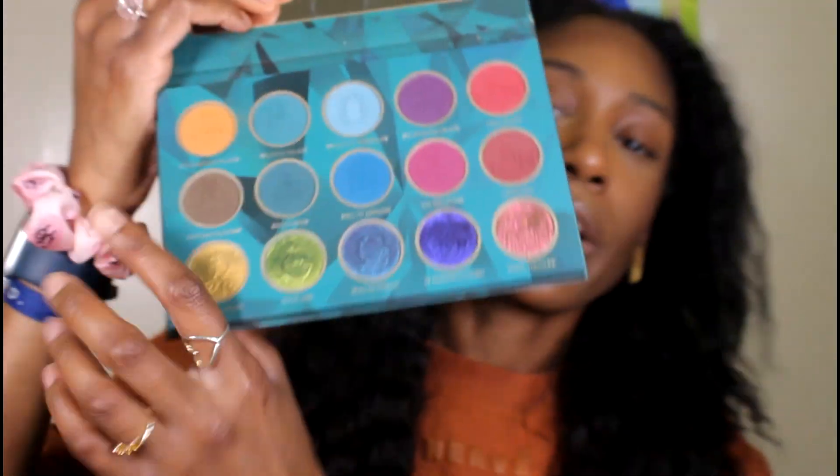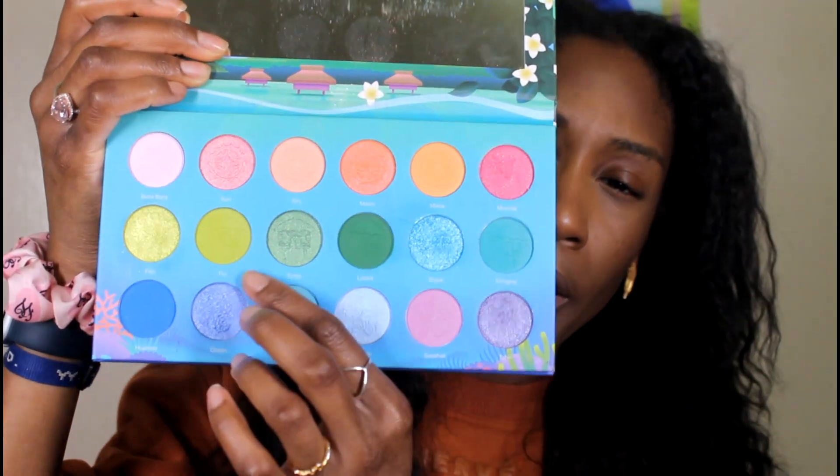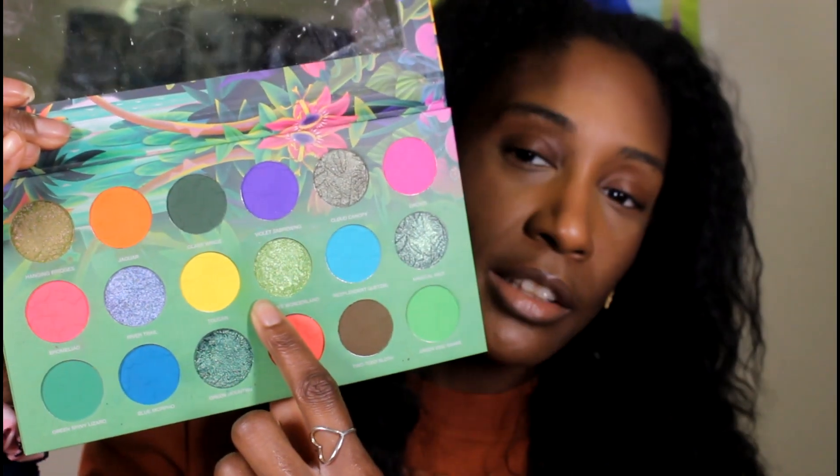I took the neutral shade out of the Royal Europe palette, then I'm pretty sure I took these two shades — I put this green shade on the lid and this one toward the front of the eye. Then I went into the Paradise Islands palette and took these two greens for the green in the front and the green in the crease. Then I went into the Costa Rica palette and dipped into this shade and this green to kind of mirror the two shades together on the lid.